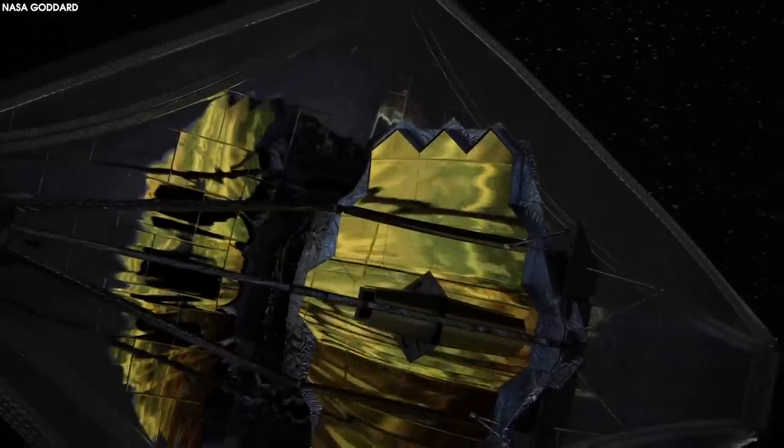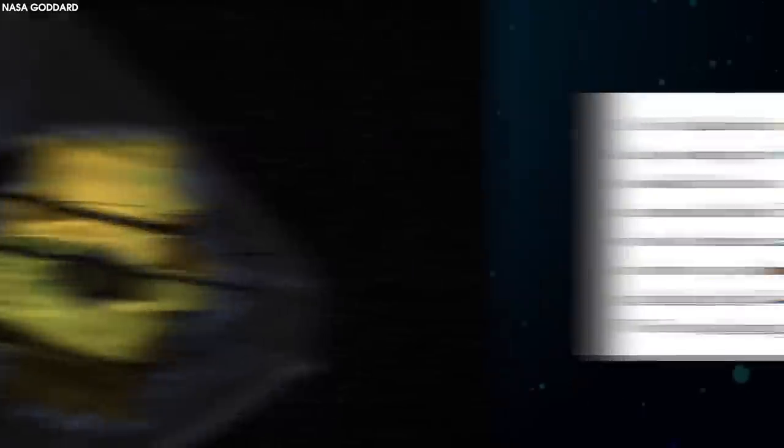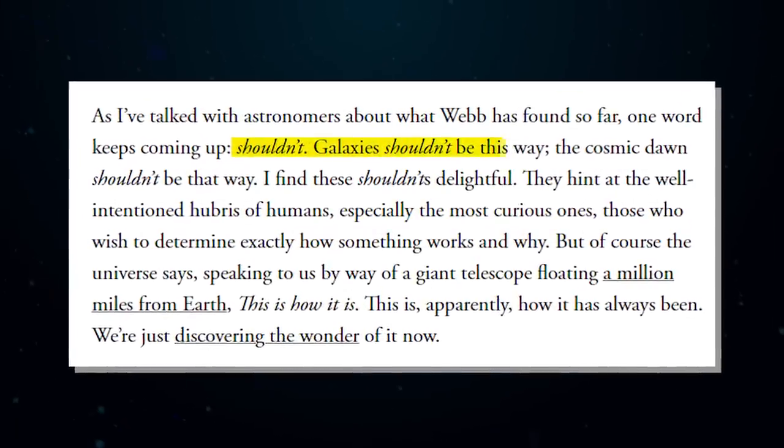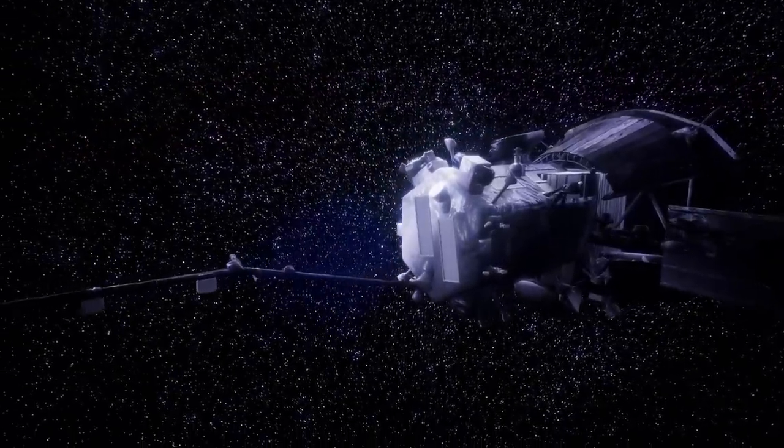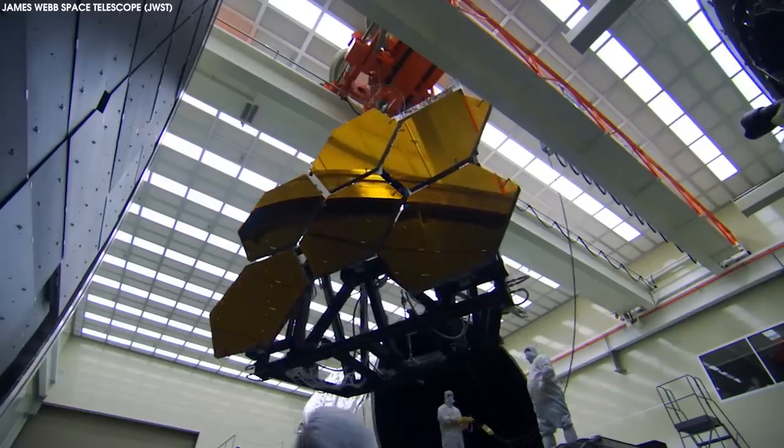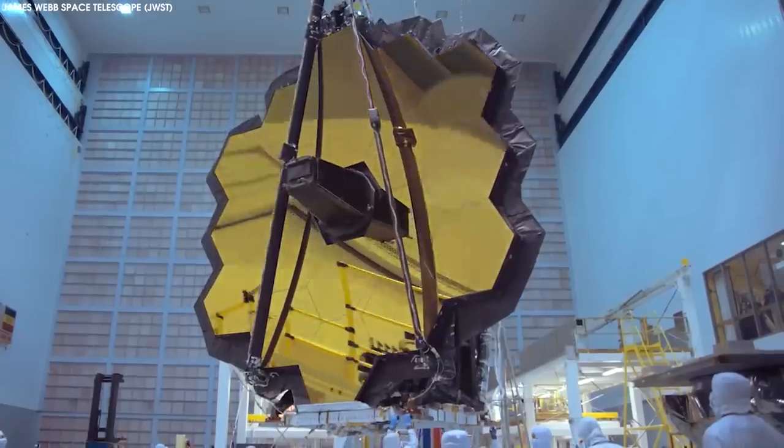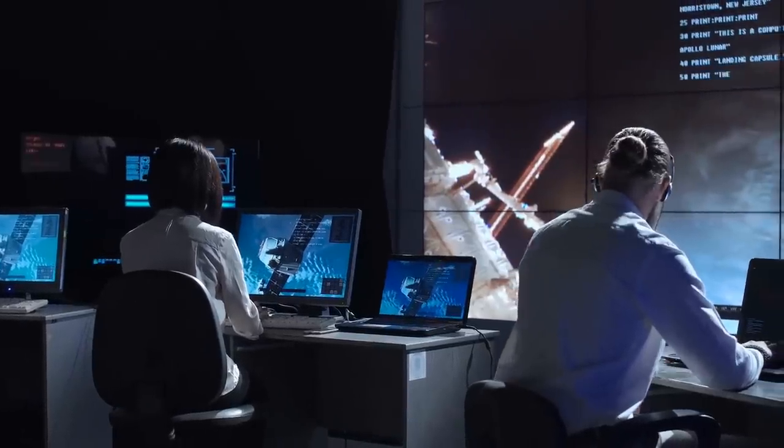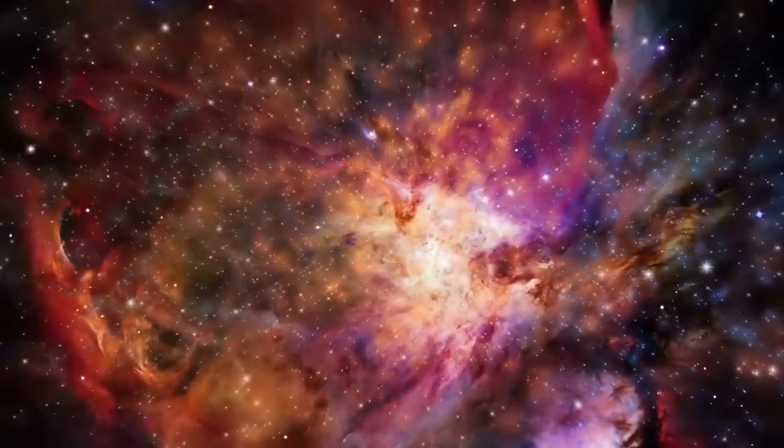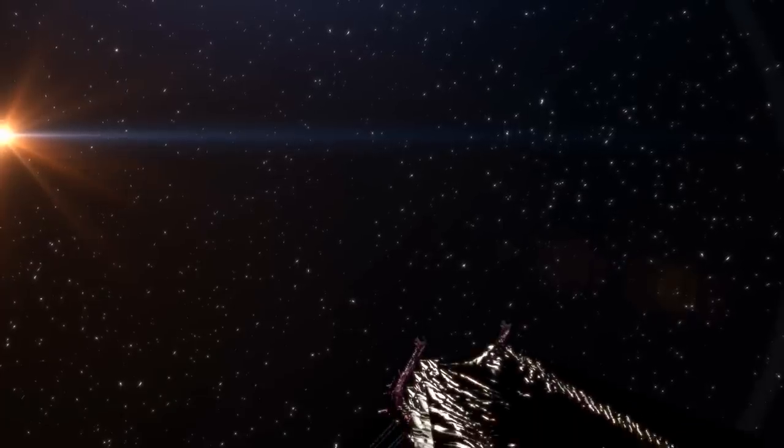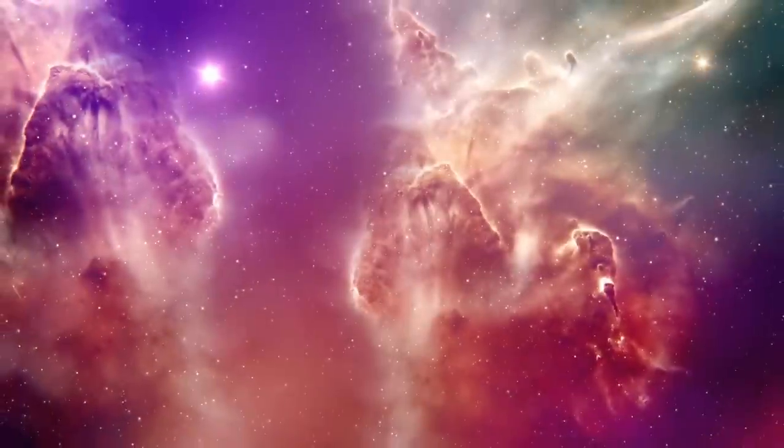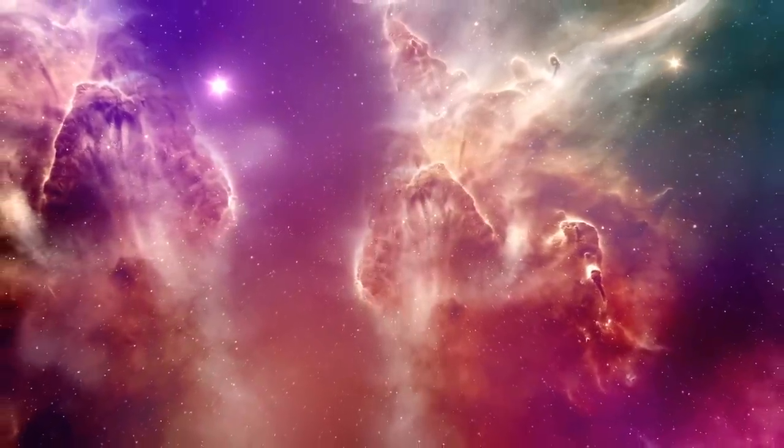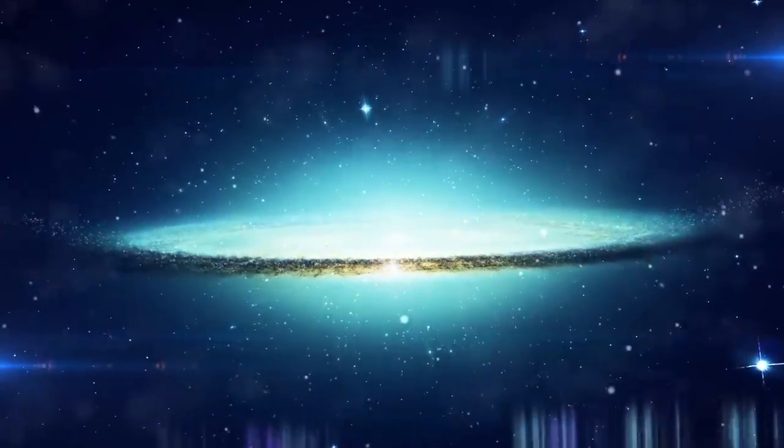After all, it is clear that when astronomers discuss what Webb has found so far, one word keeps coming up: shouldn't. Galaxies shouldn't be this way. The cosmic dawn shouldn't be that way. We find these shouldn'ts delightful. They hint at the well-intentioned hubris of humans, especially the most curious ones, those who wish to determine exactly how something works and why. But of course, the universe says, speaking to us by way of a giant telescope floating a million miles from Earth, this is how it is. This is, apparently, how it has always been. We're just discovering the wonder of it now.